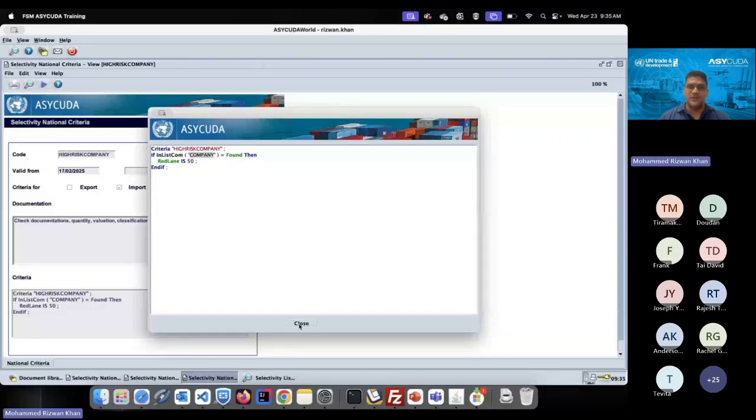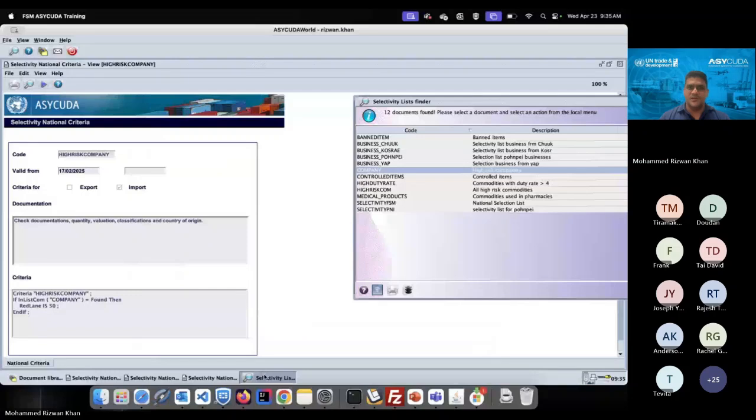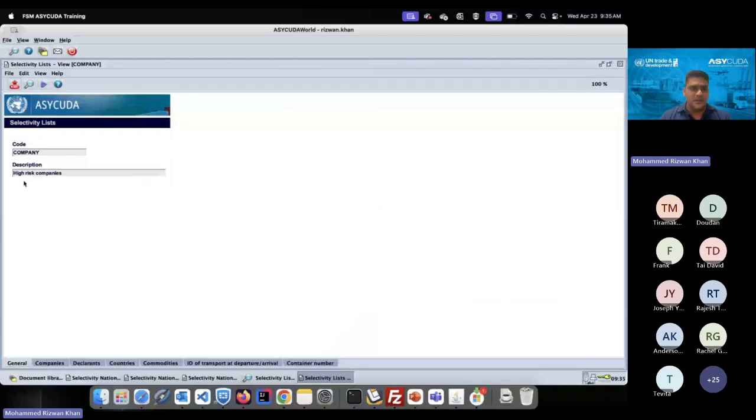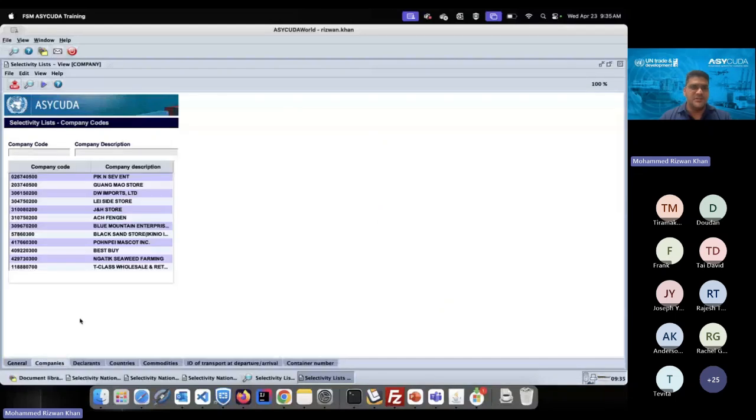Otherwise it won't work. So view and code company, and under company you'll see some of the companies which are targeted. So if the declaration hits this company 0267, it will look at it, so 50% of that will be selected.